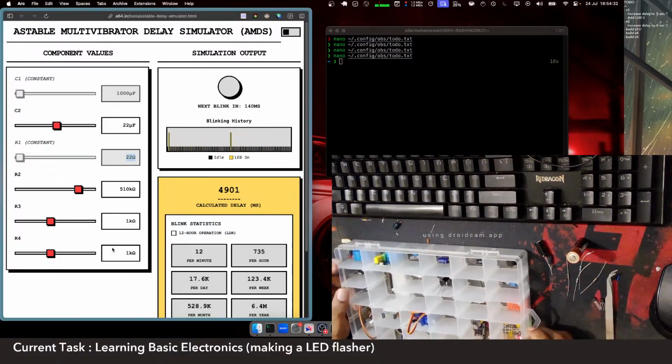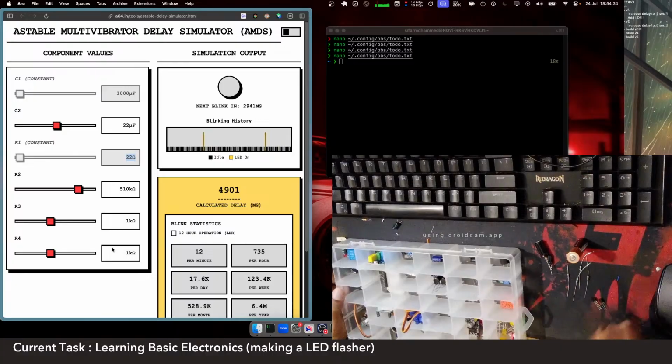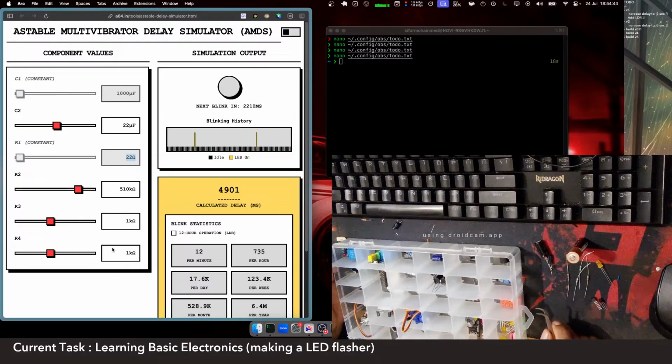What else do we need? An LED, yes. As usual, we'll go with yellow. Okay. Yellow we have. What else? What else do we need? That's it.